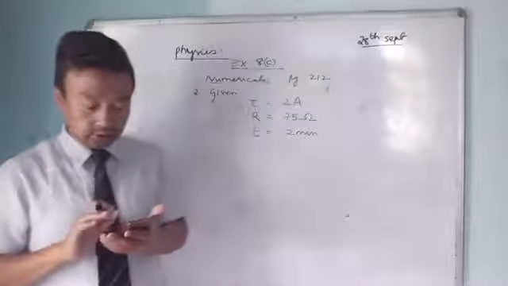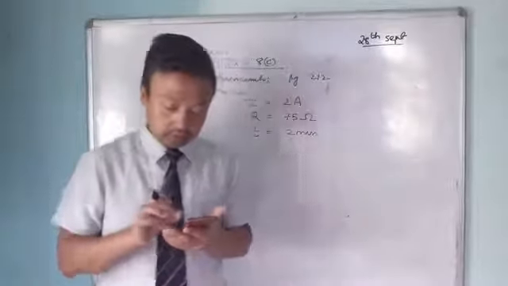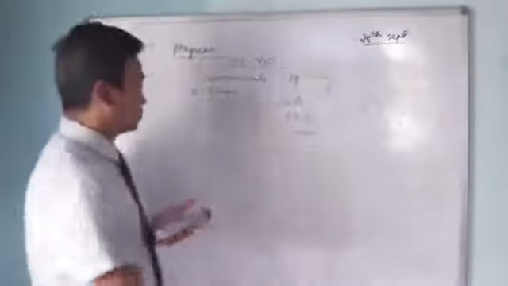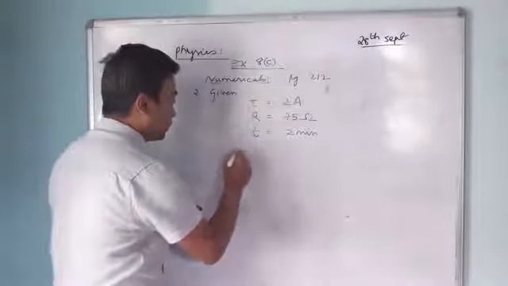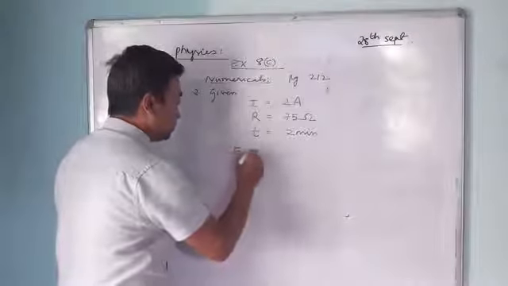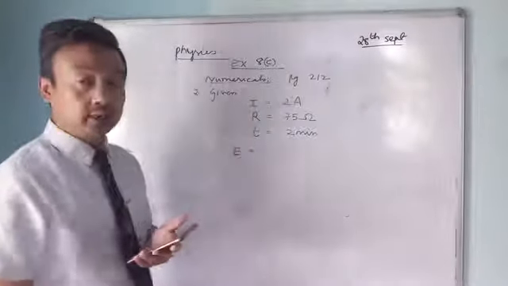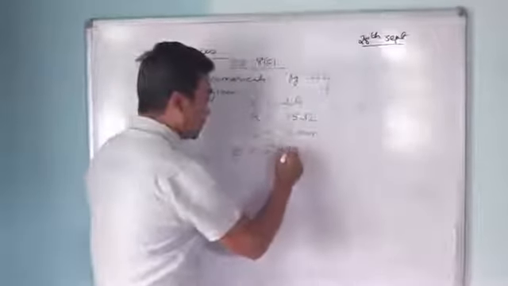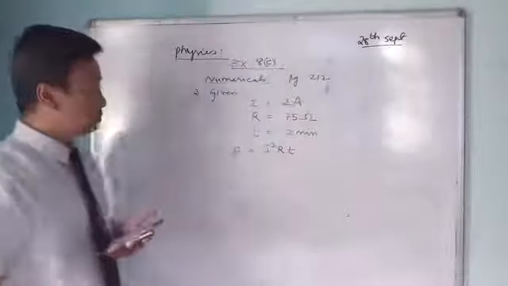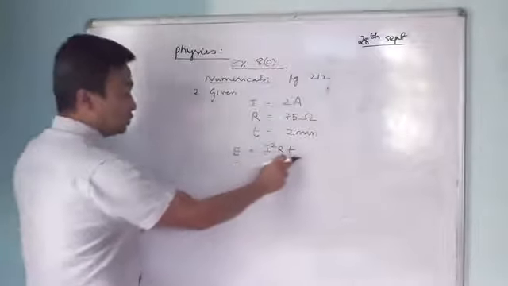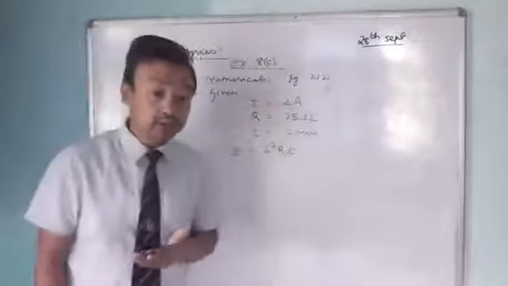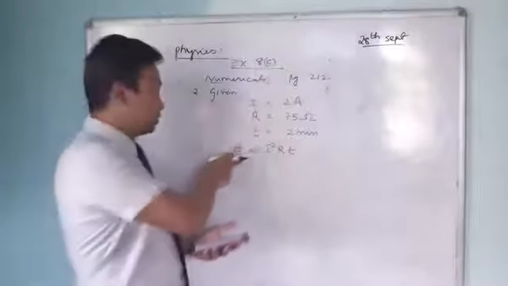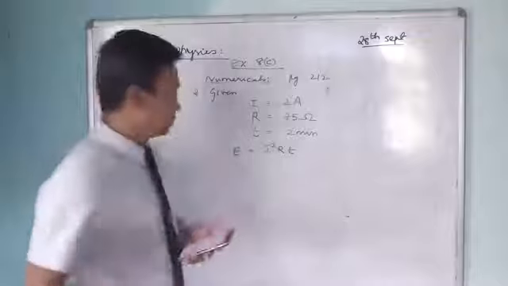Now you have to calculate 2 things. Number A, how much heat energy is produced. So what is the heat energy produced? You have to find the formula for the energy, because that itself will be the heat energy. If you remember the heating effect of the current, we have found that it is I square R into T. So it's quite simple. We can use this formula directly here. We have used that second expression for the energy. This energy is also equivalent to the heat energy.